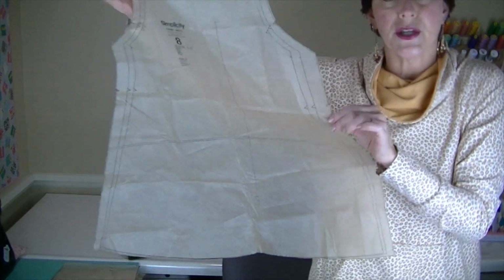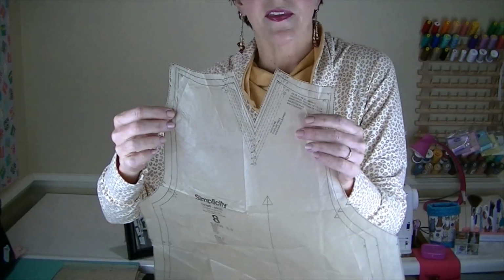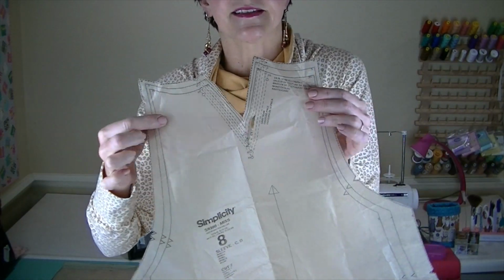I love it, it's huge. And I do want to point out that there is a dart in this sleeve, which I am so impressed with because I see this a lot in vintage patterns. They'll have a dart on the sleeve, and I absolutely love that, and I've always wondered why they stopped doing that, but I was so pleased to see it in this pattern. And it just gives a more tailored, nicer fit, I think, to the shoulders, so I was really impressed to see that on this pattern.